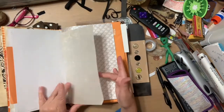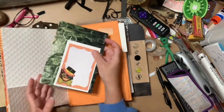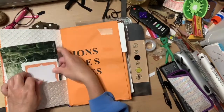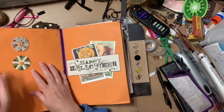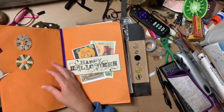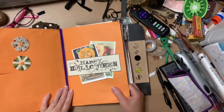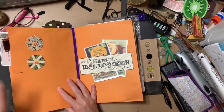So I have a lot of plain pages. Some people like to decorate all their pages and then have just a bit of room to write. That's just not me. But remember, everybody has to do what they like. It's about what you like. I'm just here to give you some ideas. I don't know if you can see that. There we go. That's a pocket right there.